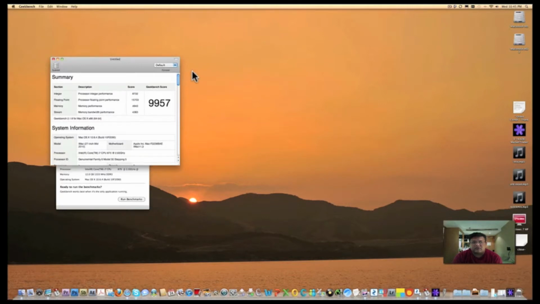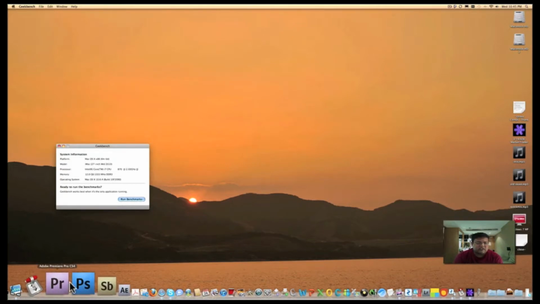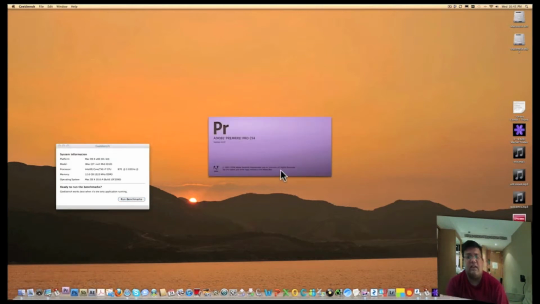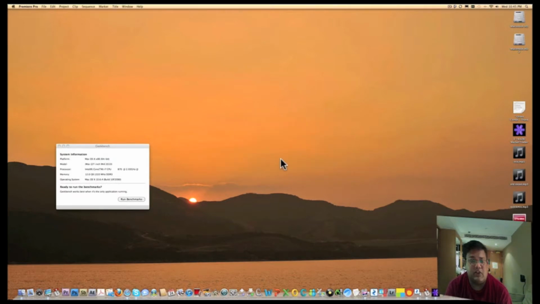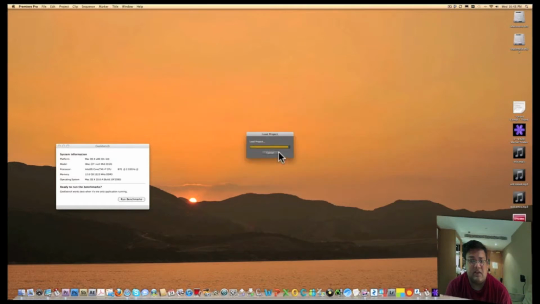Now I don't really use the other Adobe applications like Flash, etc. But just in case you guys haven't seen what CS4 looks like, it's a pretty advanced video editing software, and far more advanced than what you can do with iMovie. So let me just load something up, and it will show you exactly what the interface looks like.